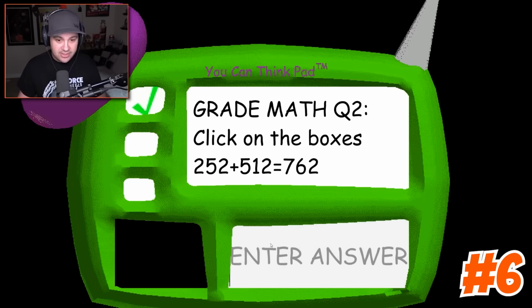252 plus 512. That is 764. Good try, but no cigar. Look at me, I'm not using my calculator. This is kind of risky, though, because we've made it this far, and if I mess up on just one question, we have to start completely over, which is a bummer.